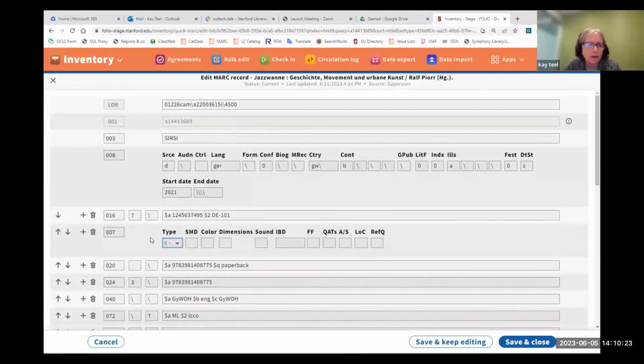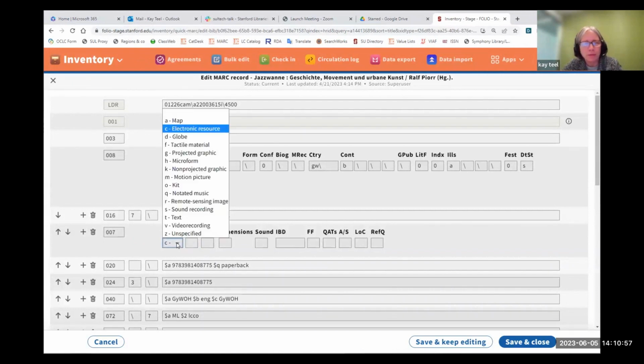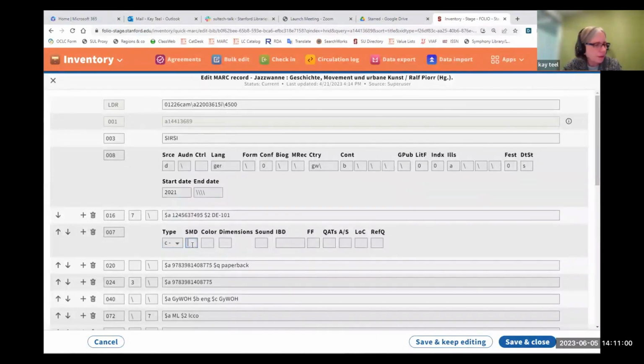And this is where the helpfulness stops. Although I do get labels, I really have to know what all of these mean. So I cheated beforehand so I could plug in some values. But this is one of those things where you might want to either do it elsewhere, like in OCLC, if you have that option, or have your codes already figured out based on the MARC format. Look at the MARC format help. So I don't want to scare you. I just want to show you that you get this nice pop-up list, but then after that, you're on your own.